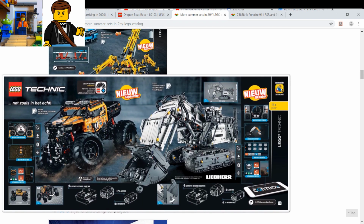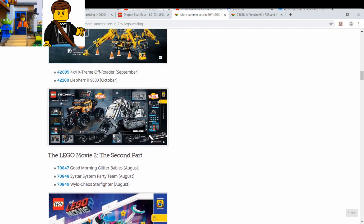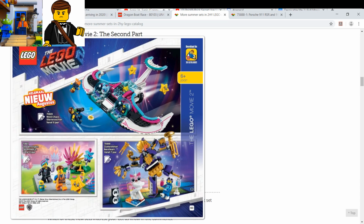They're really bulky. They kind of have the remote control car look to them. This one is going to be really expensive, and it has a lot of motors. It has like 7, I think, which is the most we've gotten in a Technic set ever. I don't even want to think about how expensive this one is. I love these sets. Yeah. I think it's maybe like $300-400, $450 or something like that. So nice looking, but clearly those aren't my cup of tea.